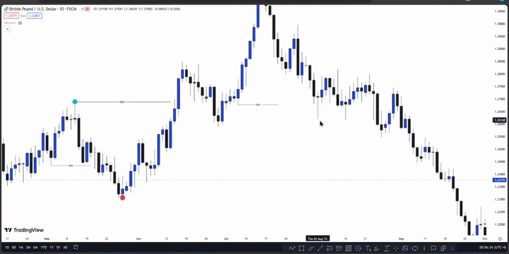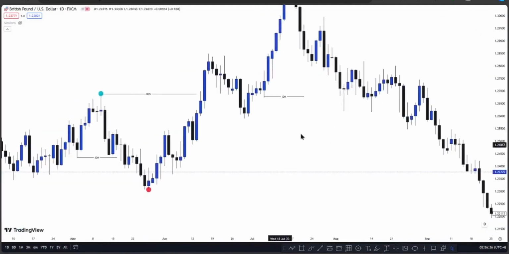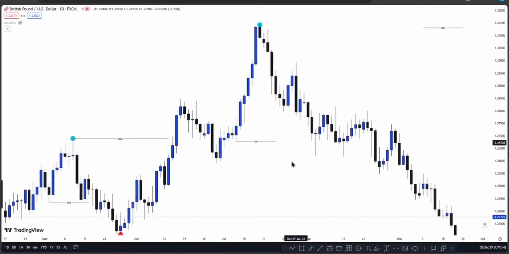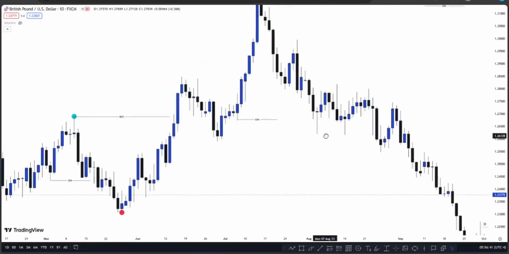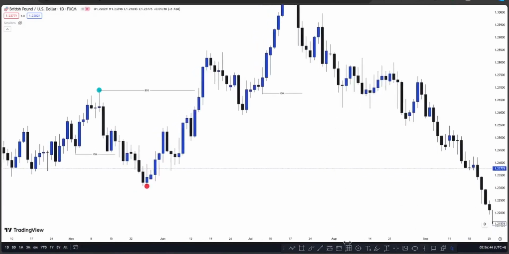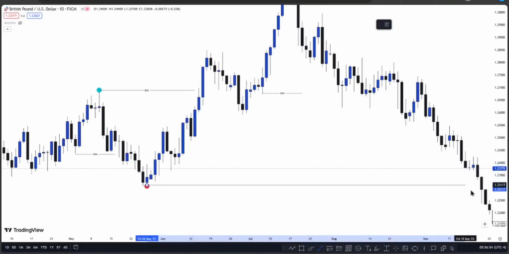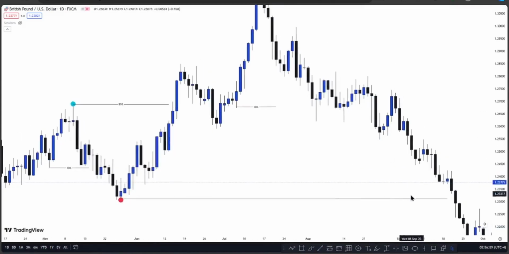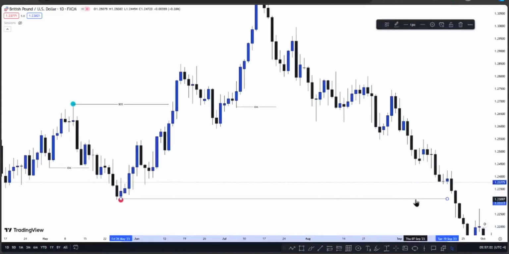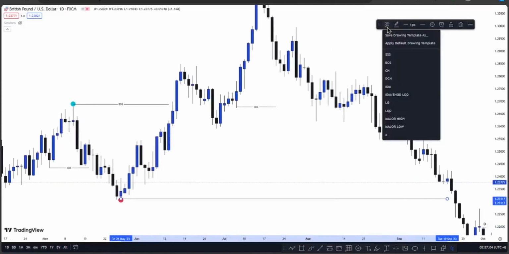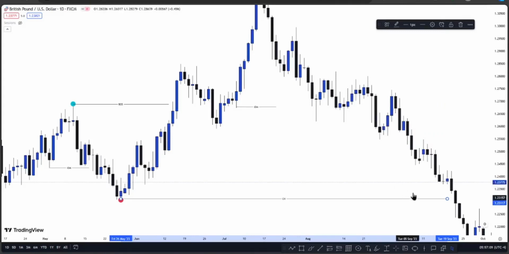Now remember that our last higher low is still here before this higher high, as you can see. And therefore if price takes it out, it will become change of character. If it takes it out with a candle closure, I want you to understand that, not with a candle wick. And as you can see, it took it out with a candle closure. That indicates that this is our change of character in the market. So price has been converted from that bullish structure to bearish structure now.